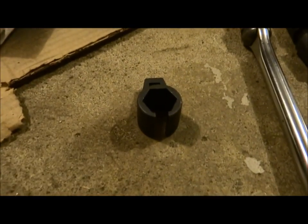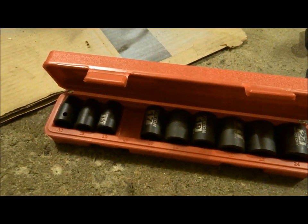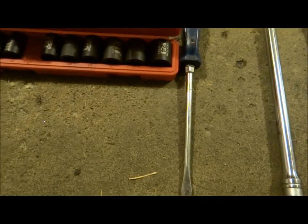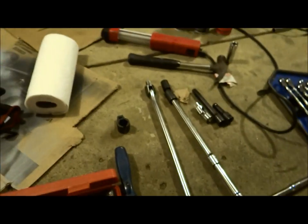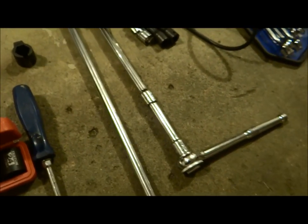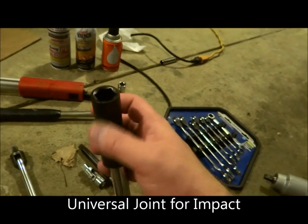You'll need this tool to take off that O2 sensor. You'll need a set of sockets, particularly the 15 millimeter. All these nuts are 15 millimeter. You'll need a pry bar of some sort or a large screwdriver to get the catalytic converter away from the bracket. You'll definitely need a breaker bar, which is this tool right here. It's invaluable. You need one. You need to have some half-inch ratchet set with extensions, and you'll need to have this tool, which is the 15 millimeter, as well as this, I don't even know what you call it.